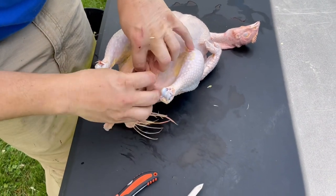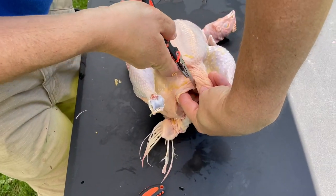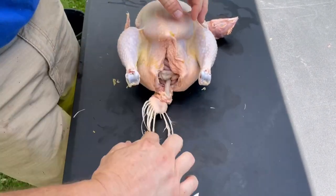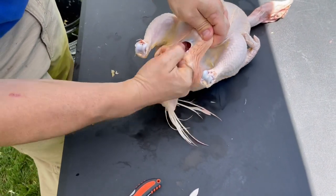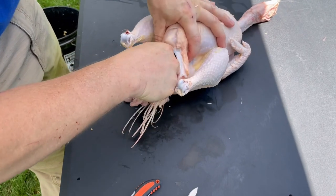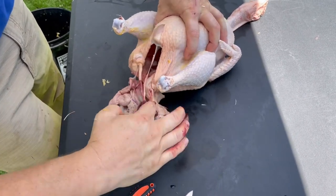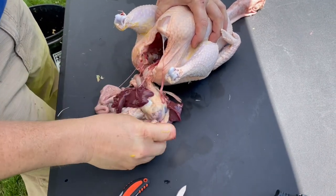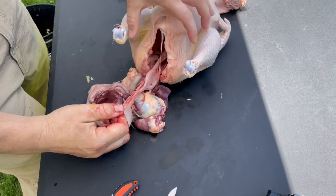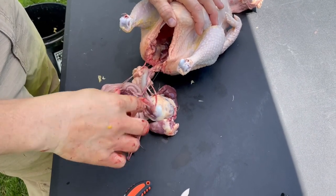All right, and now all I need to do is I put my fingers up underneath. This is just some loose skin here. I'm just gonna cut a slit so I can get my hand in there. And then at this point, you're just gonna reach in and grab and pull everything back towards you. Gotta kind of rip them off there. Don't be afraid to pull on it. You'll be fine. There's the heart. And then the last thing that you'll be pulling out is that there's that craw, and then the esophagus and stuff, the trach. Those are the last things that you should be able to pull out.